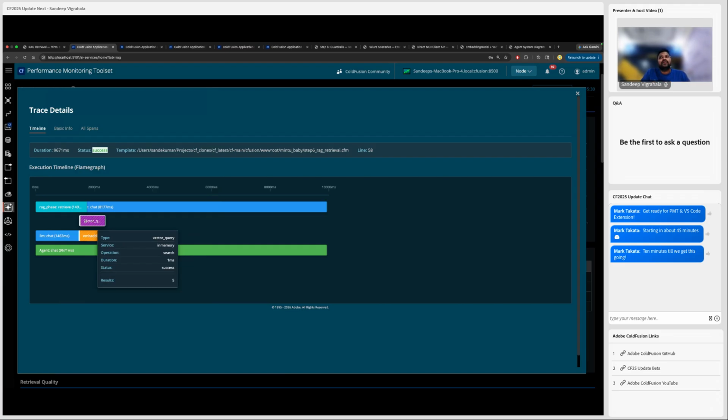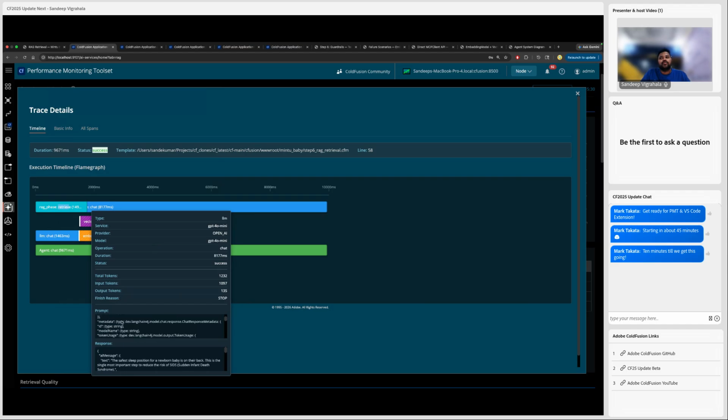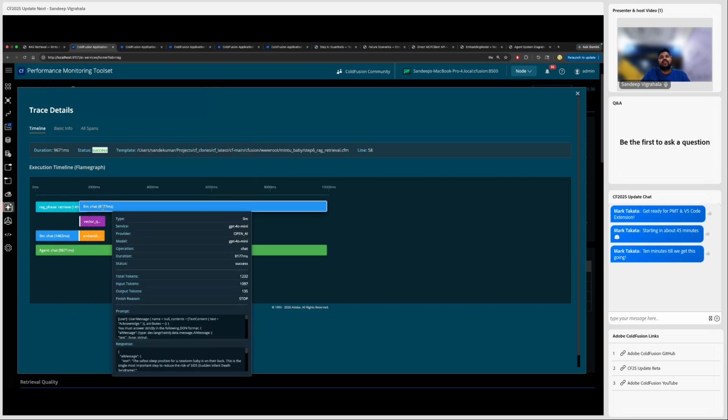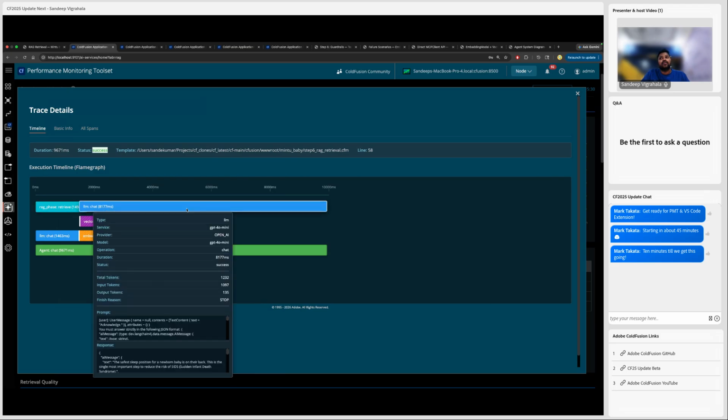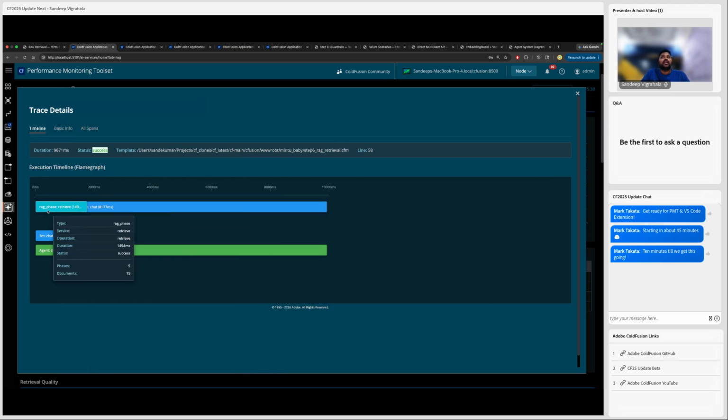Once you get the response from your vector store as a part of your RAG retrieve phase, we will augment that back into the user's prompt. Alongside the user's prompt, we will augment that data in the prompt for the LLM to finally generate the response. So this is how RAG retrieval can be tracked here, and you can get insights into how much time the RAG retrieval took, right?